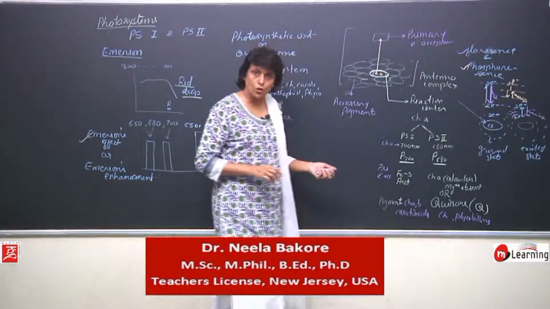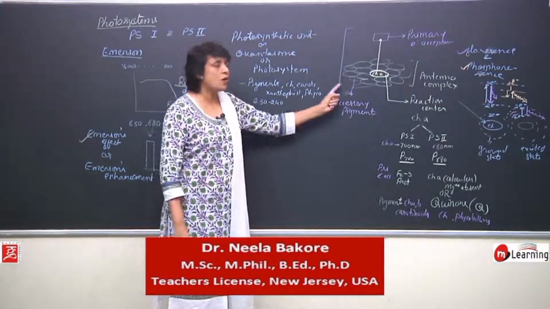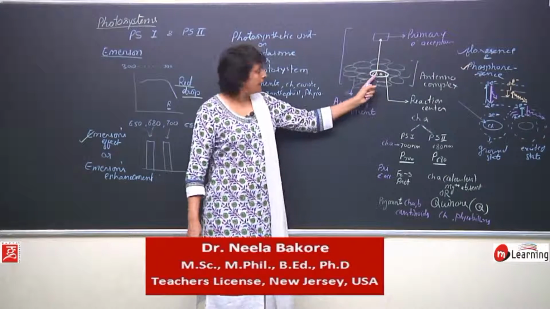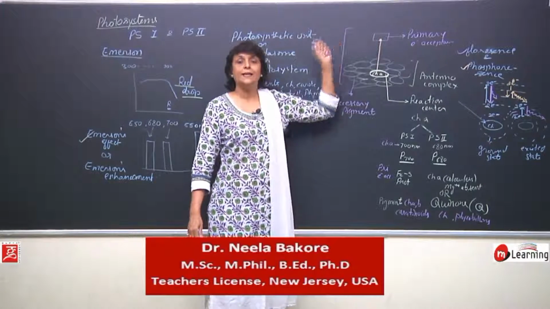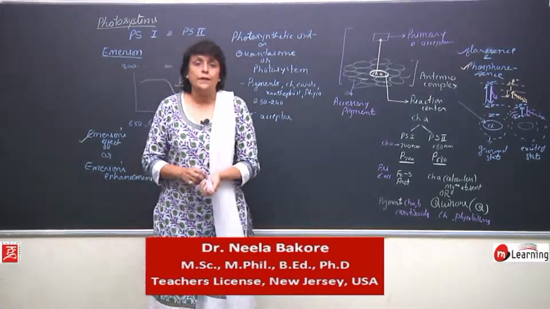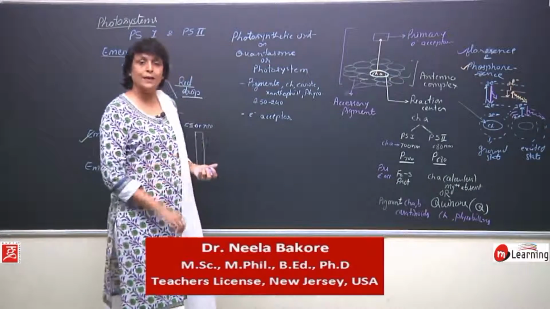So, chlorophyll shows both these things in isolated condition, not inside the plant or inside the cell. Inside the cell, the electron will be accepted by the electron acceptor. Now, let us talk about the two phases, that is light reaction and dark reaction. We will start with light reaction first.